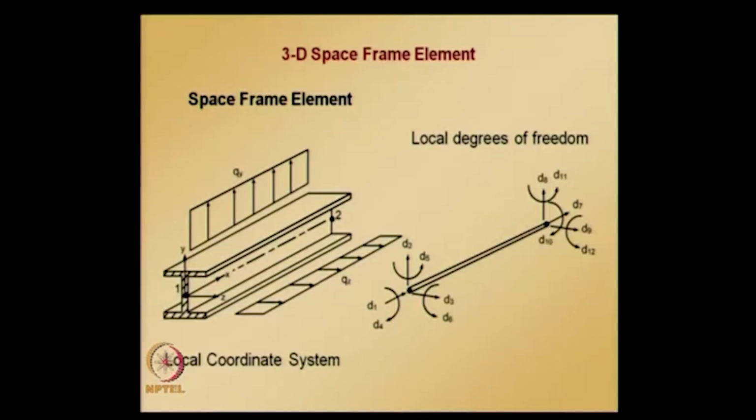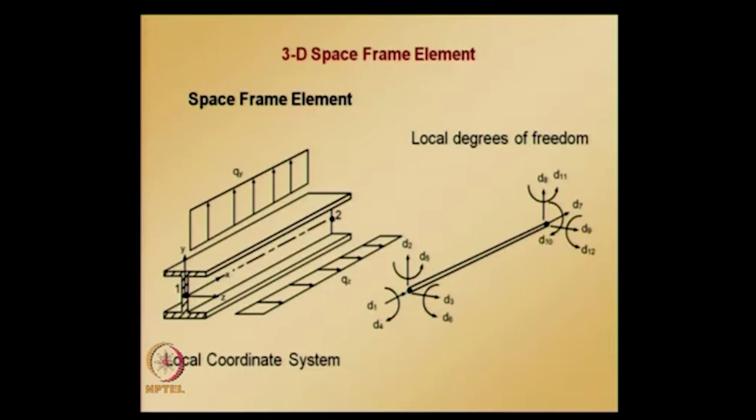Local z axis is along the axis of maximum moment of inertia and local y axis is along minimum moment of inertia. Element must include axial force effects, bending effects due to loads applied in xz plane and xy plane. In addition, element must also be able to resist torsional forces. And similar to the 2D plane frame element case, here also we assume within small displacement theory all these effects, that is axial effects, bending effects and torsional effects, are uncoupled. Final element equations are then just a combination of equations treating these effects individually.